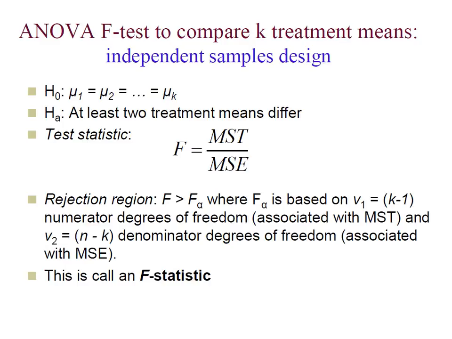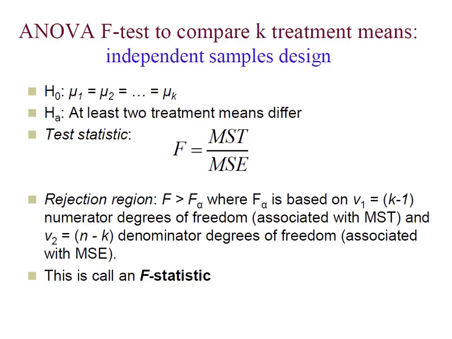Now we need to use the test statistic. This time again we call this the F test. This equation is MST over MSE. To compute this, just go back to the previous slides and see how you can compute that. Basically very easy. Then, similar to previous approaches, when you want to reject or not reject, we need to compute the area called the rejection region. If the value falls within the region, then you can reject the null and keep the alternative.